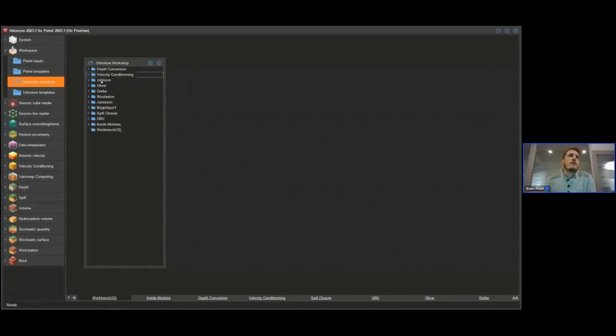You have the feeling that there are already plenty of things in here, and that's the case because, as I told you, it's an existing project. But what I want to work on is this workbench, and I'm just going to call it webinar example, so that we know what it refers to, and then I can close this. Then I will create some repositories where I'm going to store the different elements I'm going to need for this workflow, which I will get from PaleoScan. So that's the first repository, and I want to rename it Horizons, for instance.